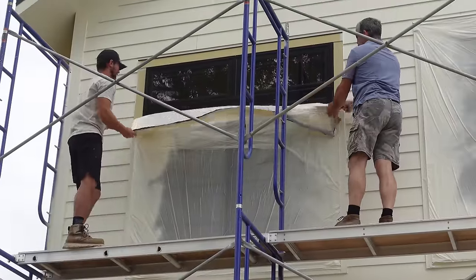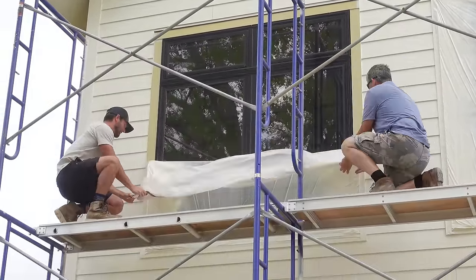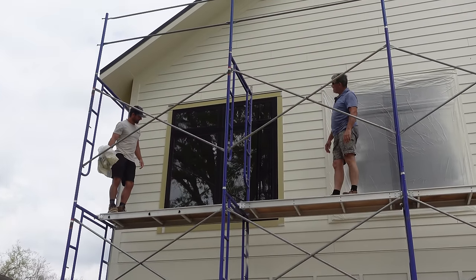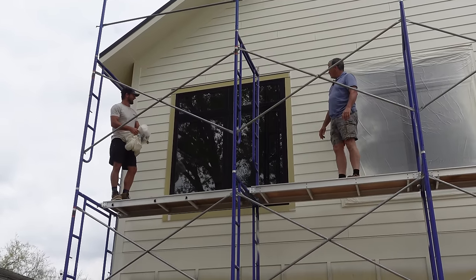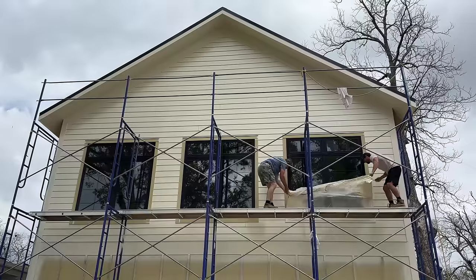Dun, dun, dun. I'm too close to it. What do you think? Pretty cool. We gotta get that Hardie painted. This? With it black? Yeah. Well, I had this color match. We're ready to go. Cool, we gotta caulk these.